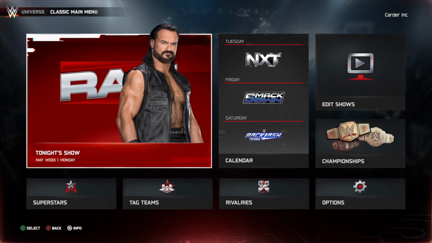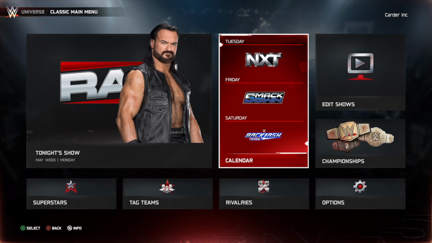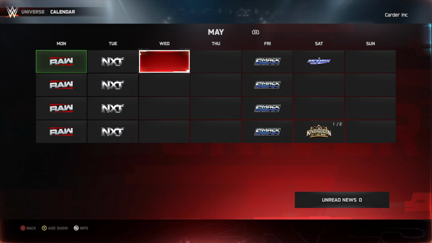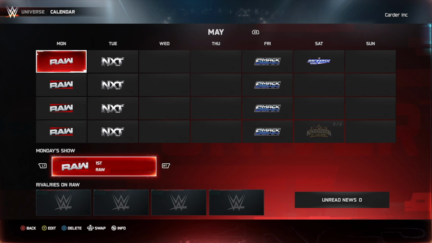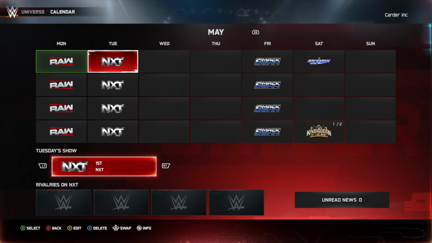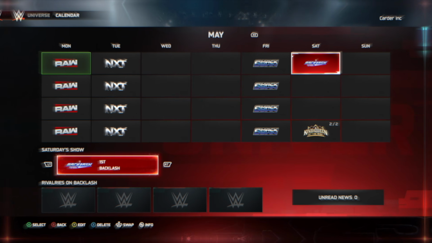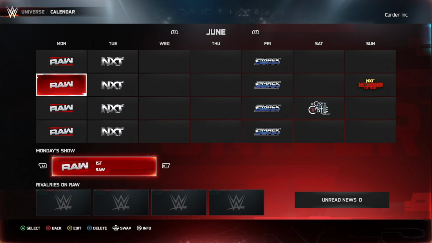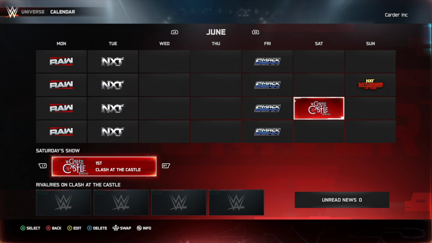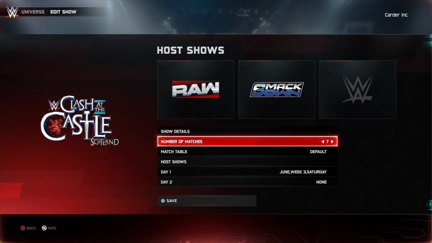Kicking things off, before you even start a universe mode, whether you're just going to start the universe mode as is, modern day WWE, or you're going to go into some customization, if you are going to go into customization, you first need to go to your calendar. Make sure that you are deleting any other shows that you don't want within your calendar. If you feel like you're going to be running a WWE calendar as well as an AEW, or even adding ECW, or just adding things and completely clustering up your calendar as is, make sure you're going in there and doing all of your edits first.